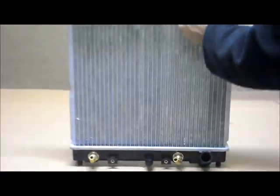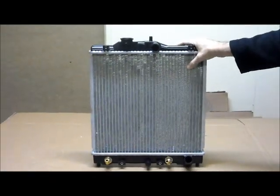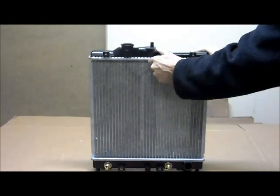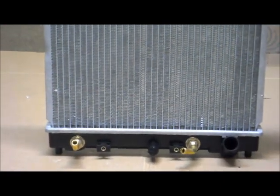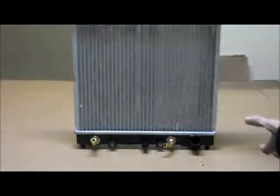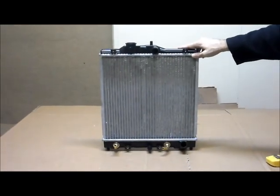As you can see, the materials we use on here are very high grade aluminium — very strong and can dissipate the heat very quickly. We also use a very high grade, very strong plastic for the top and bottom tanks. You can also see the copper fittings on the oil cooler core, which won't burr or damage as easily as the aluminium types used by some. It's for all these reasons that we can give a three-year, 60,000km warranty on all our radiators.